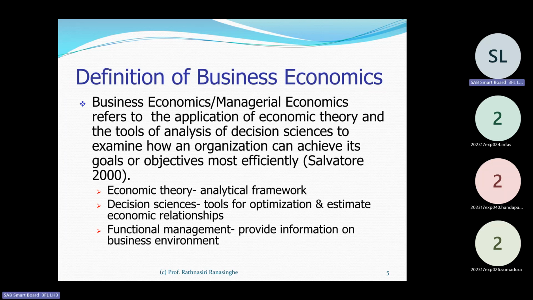And sometimes you need to maximize or minimize subject to a constraint, right? Something like linear programming, right? All these things come under the decision sciences, right? So that's also very important, because finally we need to analyze the alternatives and come up with solutions, right? So therefore we need to make a decision, and that's why we need to use these tools coming under the decision sciences.